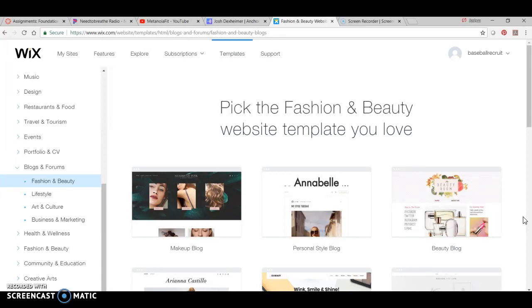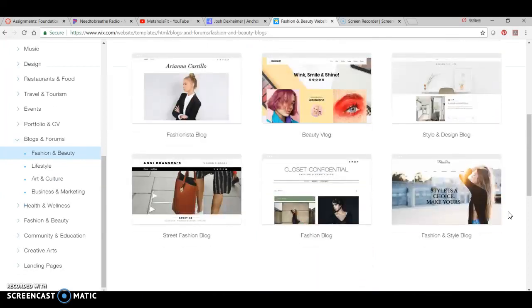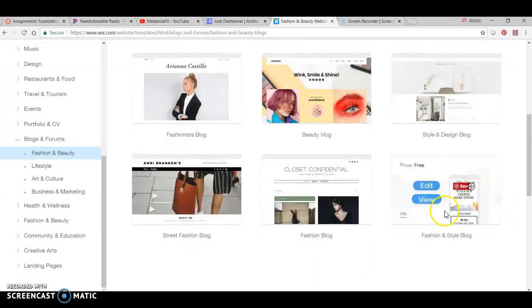Wix. Wix is completely free, which is why we'll be using it. You can do anything you really want. I'm going to show you a simple blog that I found that was easy to edit and walk you through the steps of how to upload your resume, podcast, blog, or vlog. Just to give you an idea when you go about creating your site as well as uploading all of your content.